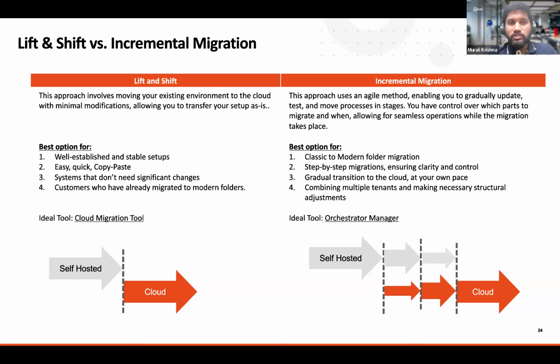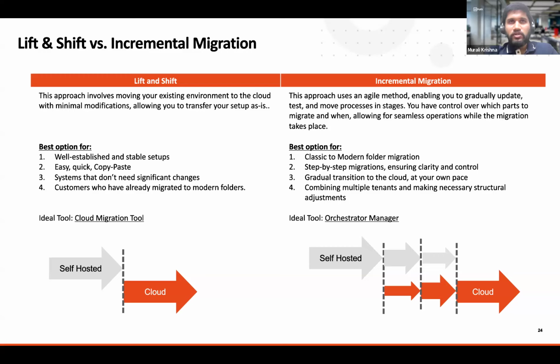It is also an easy, quick, copy-paste approach, compared to the orchestrator manager in incremental migration, where we have to do so many changes in between to migrate from one folder to another folder or one tenant to another tenant. But here it is not the same thing. It will be a one-shot approach, which is quick and copy-paste. As I explained, the system doesn't need any significant changes. There are no changes required in between. It will be a single-shot approach.